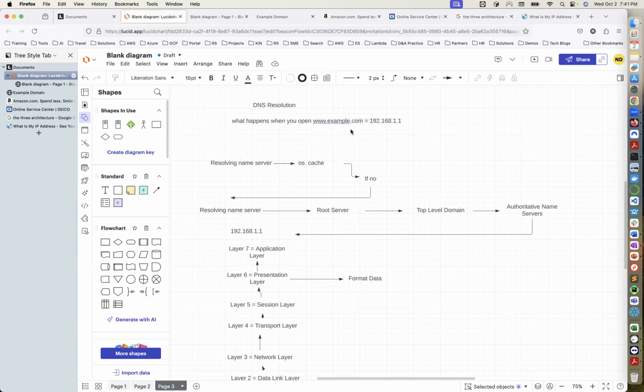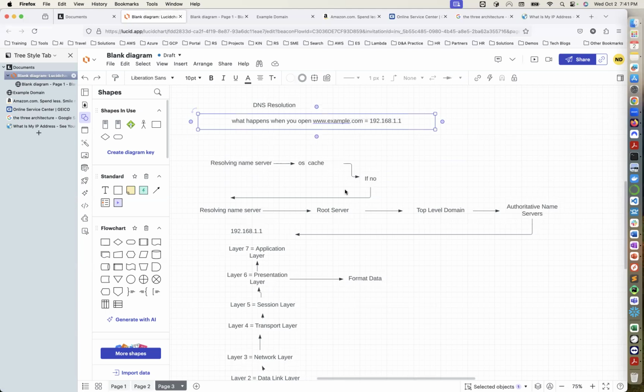Because we cannot remember the IP address, companies use the domain name because it's a friendly name. But really, we are trying to get to the IP address. They would type example.com, but the IP address behind example.com is really this number. Again, this is an example.